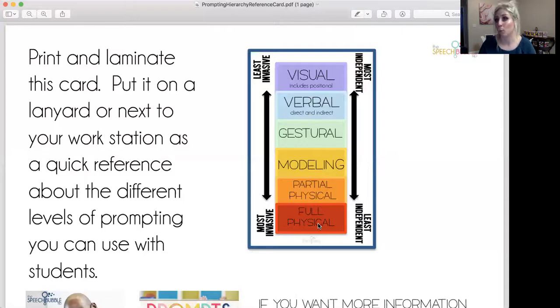So if you were working on prepositions, if you had a little toy car and a bridge, and you say, put the car under the bridge, and all of these weren't working, you could literally take your students' hands and put the car under the bridge. So let's take that preposition example all the way through.